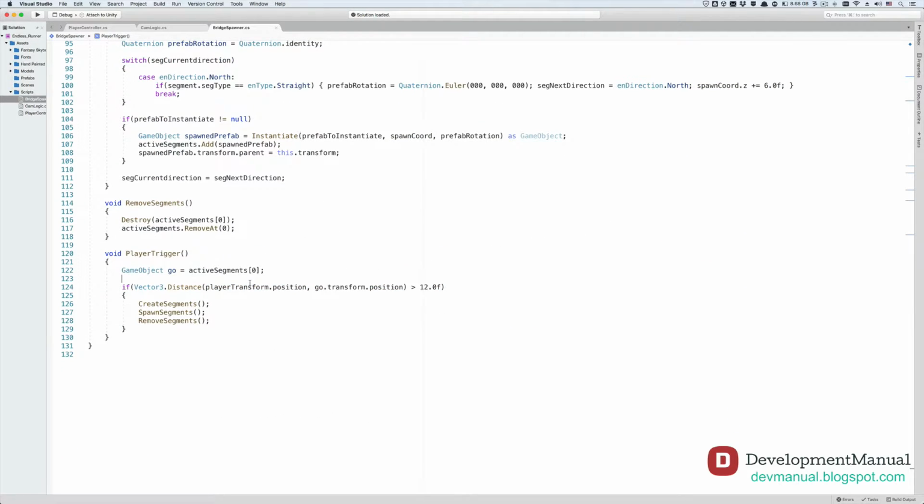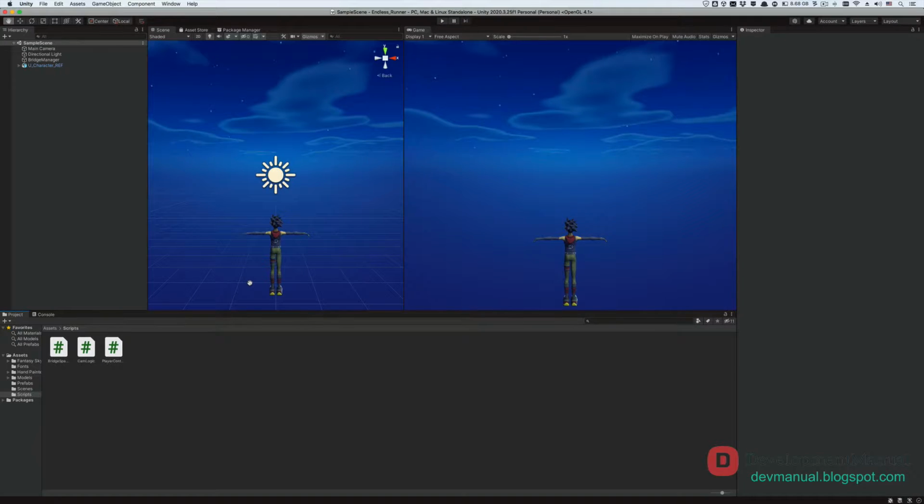However, when it comes to the east and west directions, it becomes a little tricky because we have to consider both the positive and negative x directions, in addition to the z direction values. So how do we go about finding the magic formula? Well, I know only one way to do it, which is to manually place different segment types in the scene and hope we can find a pattern that we could then turn into code here in this script. So let's go to the editor and see how that works.